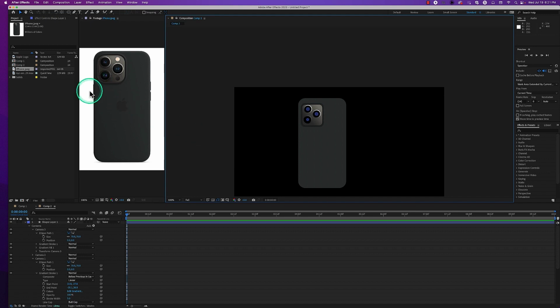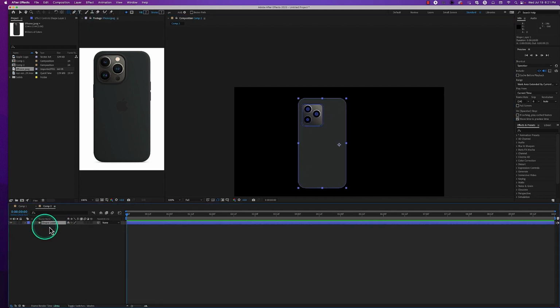Could we put little edges on the side here? Yeah, we could put little buttons on the side here. We could take little rectangles. Just for example, we can take little rectangles here. Then we want to be back in the shape layer. And we're going to call this shape layer iPhone, just so we know what this is. And we have this iPhone here. And yeah, we could take little rectangles, maybe little rounded rectangles. And we're just going to put a round rectangle on the side here.